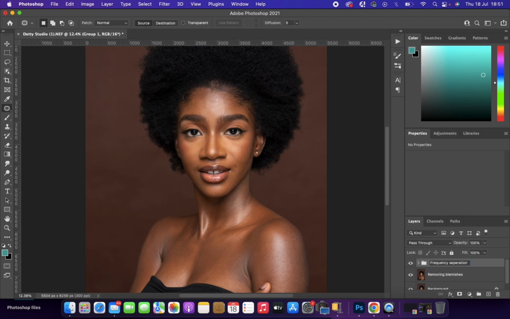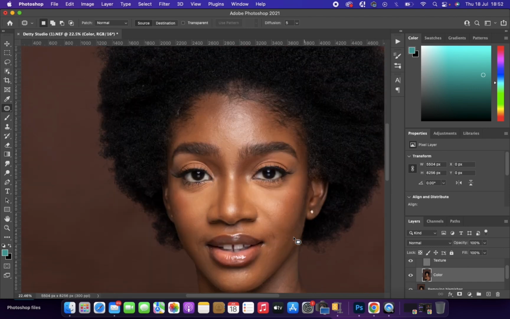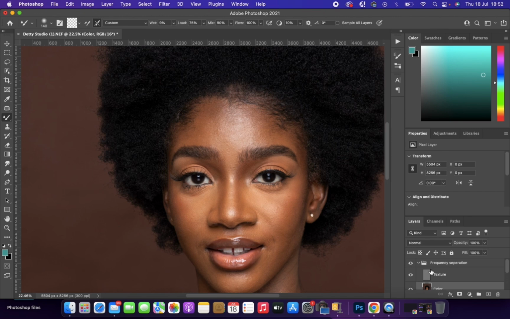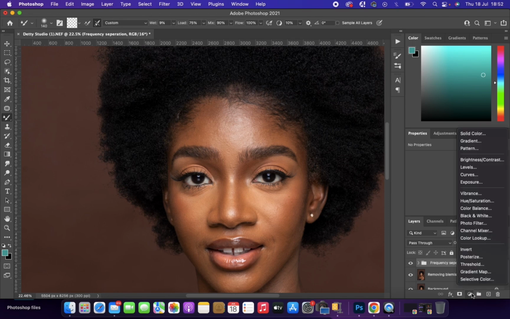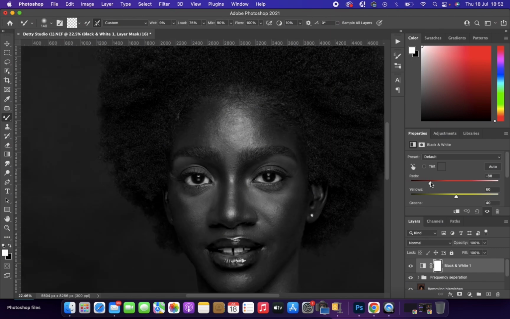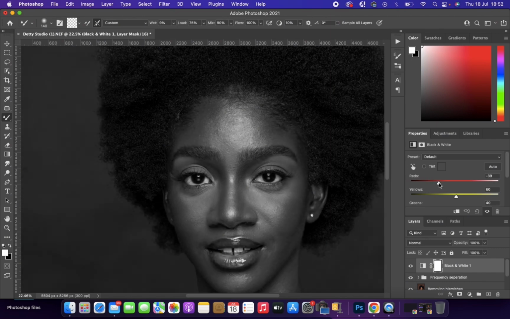So we're going to be using the mixer brush tool to smoothen the color layer to make it even. So how do we do it? We go to the brushes, we go to the mixer brush tool, and then for you to have the perfect view of the mixer brush, what you'll be adjusting is first to go to the black and white adjustment layer, and then drag it so that you can see the places that are dark from the places that are white.